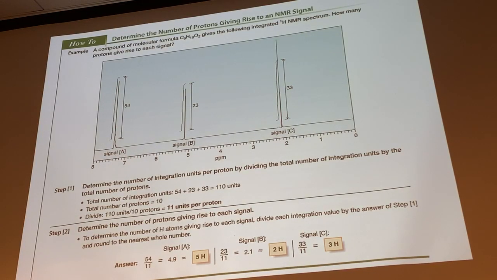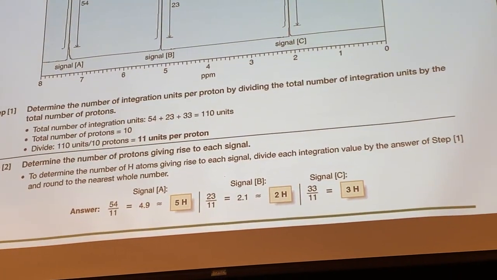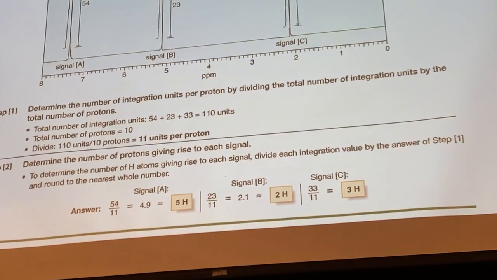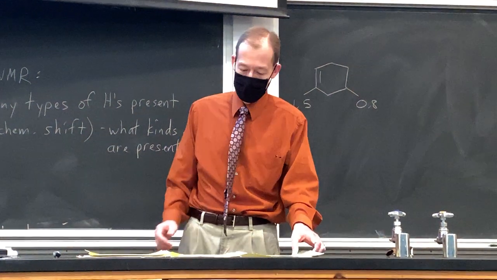Now there's some error in measuring these. The baselines of an NMR spectrum have noise in them. And so these ratios are never going to come out to exact integer ratios. And that's fine. You just round and it works just fine. So if you know that we have 11 units per proton, and we now divide each of these numbers by 11, you see that this signal is 5 hydrogens because we round. This signal is 2 hydrogens. This signal is 3 hydrogens. Okay, so very simple math will allow us to determine the number of hydrogens represented by each signal. And that concludes today's lecture.